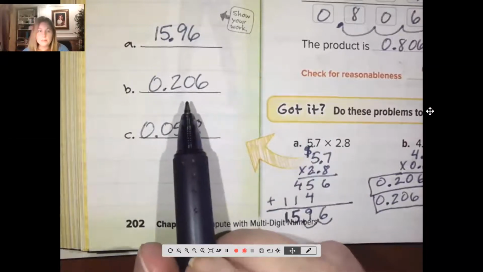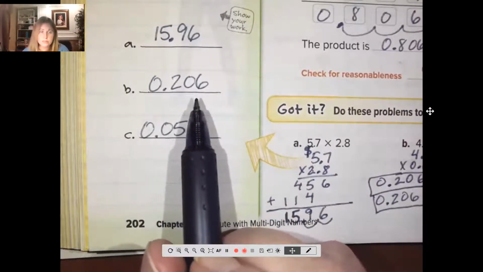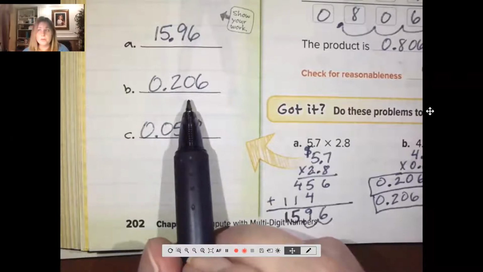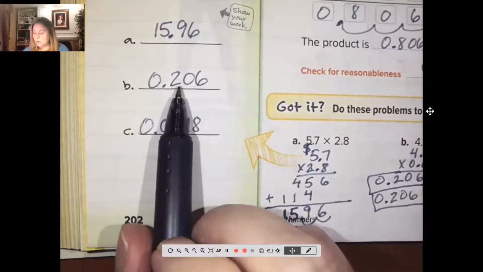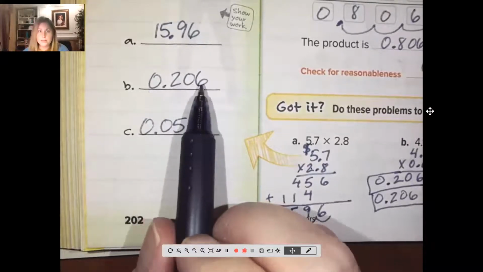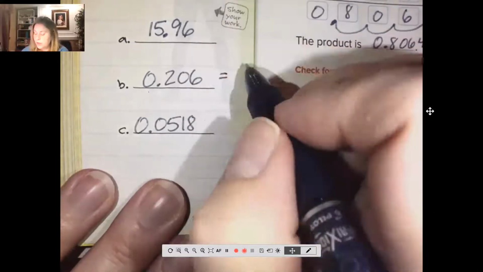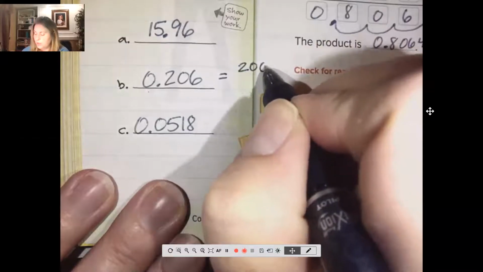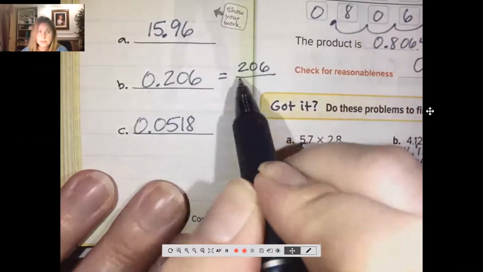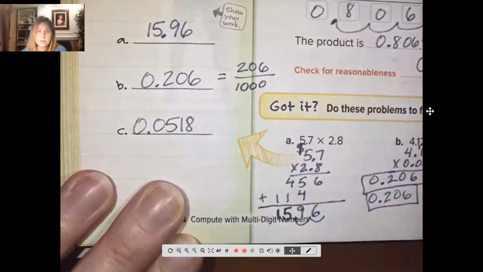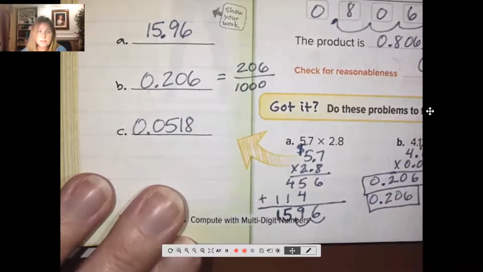Okay, well, the reason it's valuable for you to learn what the place values are is because it's going to help you switch between fractions and decimals. So if I read this decimal, this is tenths, hundredths, thousandths, right? If I wanted to write that as a fraction, I can do that very easily if I know my place values. I say 206 thousandths. So that's a valuable skill.